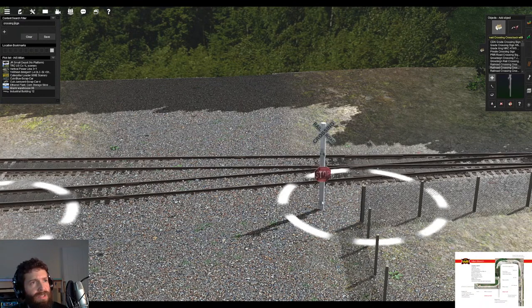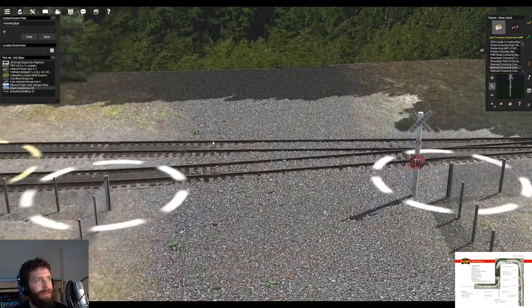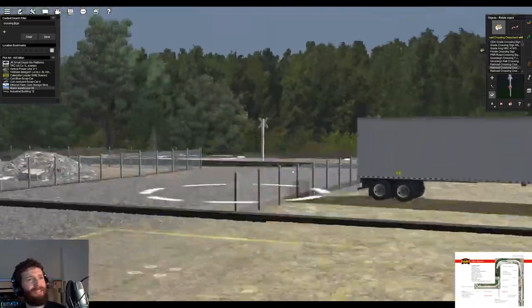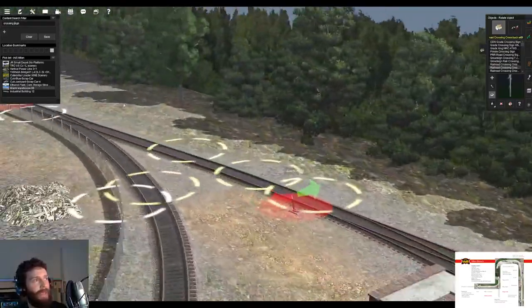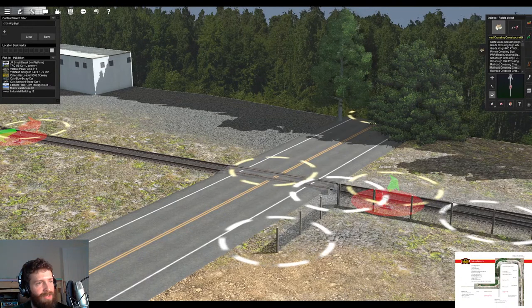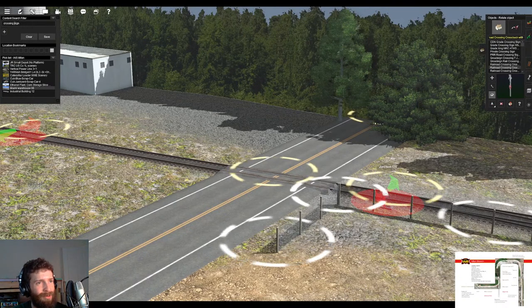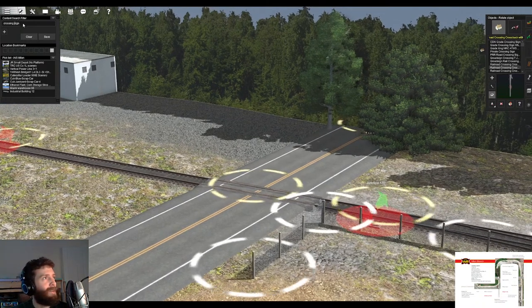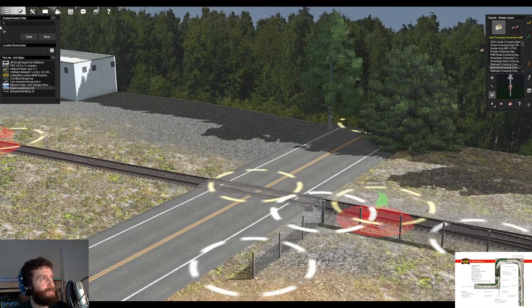Yeah, that looks... Okay, there we go. I'll have to look later and see if that's prototypical, but that'll at least get us going for the time being. And then here on 18th Street, I'm going to guess we probably have just old-fashioned signs. I'm going to go to Google Street View, which reveals, oh, we've got actual crossings for that. So I'm going to place those down.